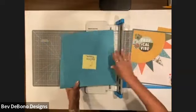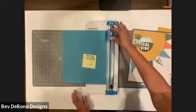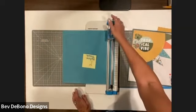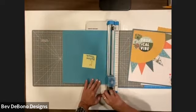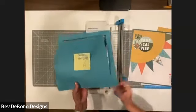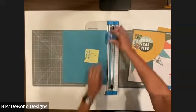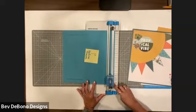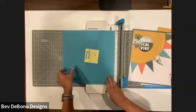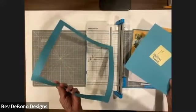Turn to the left. 1-inch mark again. Top of the housing, top of the paper, bottom of the housing, bottom of the paper. Lift up, turn to the left again, and top of the housing, top of the paper, bottom of the housing, bottom of the paper. Okay, and now you have successfully made a 1-inch hollow frame.